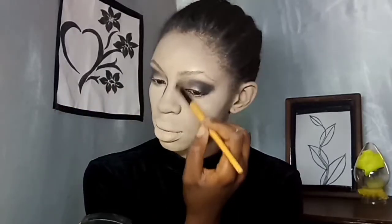Now I'm going to take the same shade and contour my nose and my cheekbones, but for the forehead there will be no contouring for that side, except if you really have your natural hair on, you can go over doing that. But for this particular tutorial where we'll be wearing a wig, there's nothing to worry about because you actually want this to come from the inside, you know.